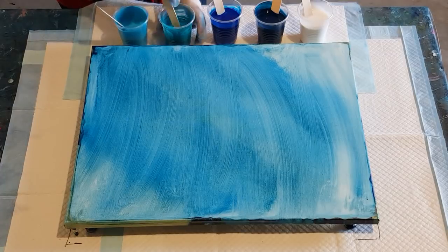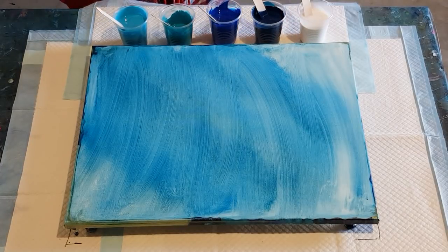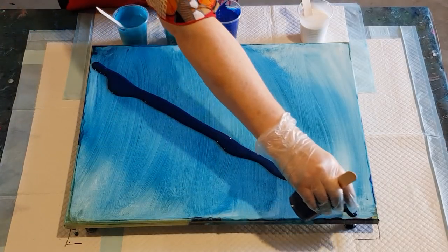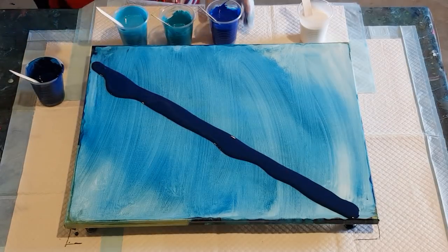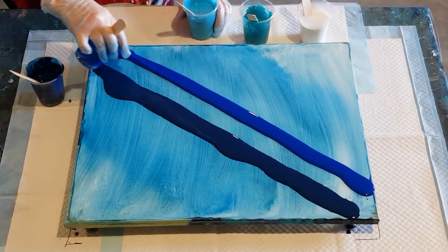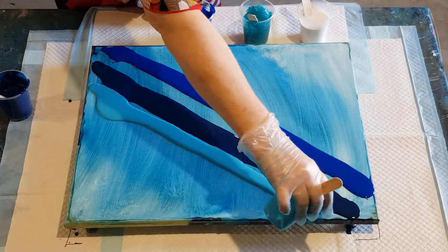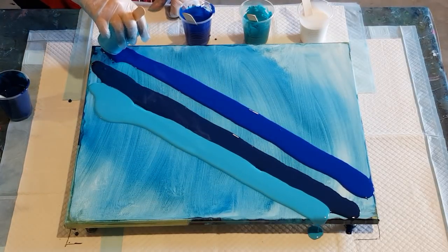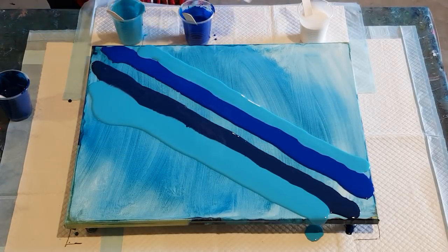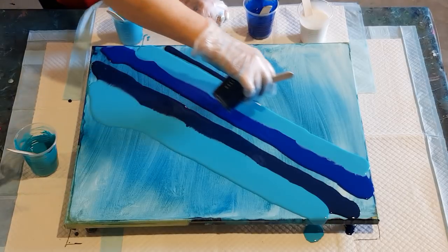There are a few air bubbles but it's lovely and smooth and creamy — love that texture. I'm starting with the navy, putting some up there, then leaving a gap for my pearl. On the other side I'm putting the Phthalo Blue, then some of the lighter turquoise. They're very runny as you can see. I need to put some navy between the similar colors because those two are too close in hue.